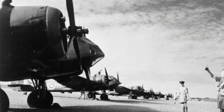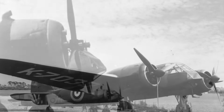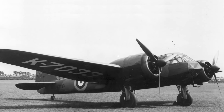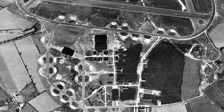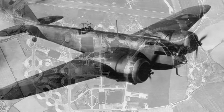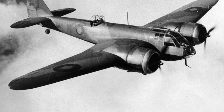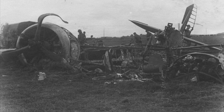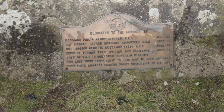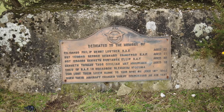On Saturday the 18th of July 1942, a Blenheim piloted by Philip Henry Lowther took off from RAF Wattersham in Suffolk. During an air test and flying in poor visibility, the Blenheim crashed into one of the radar pylons. Mr Kenneth T. Tagg, a civilian meteorologist, accompanied the flight for some air experience. In total, four people lost their lives.